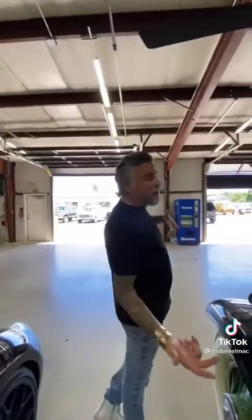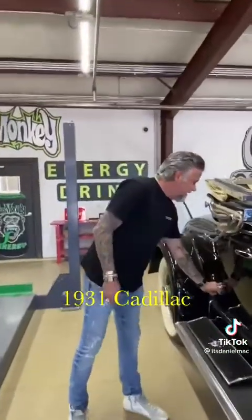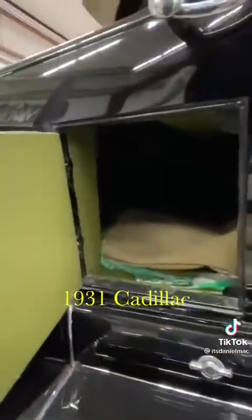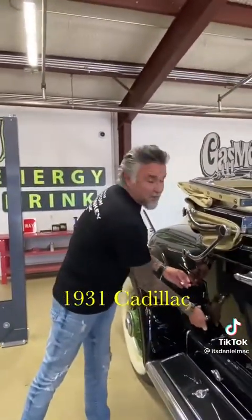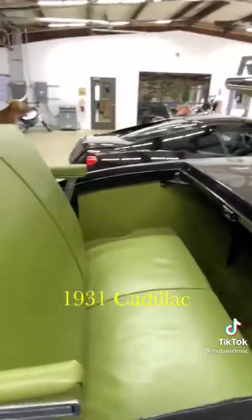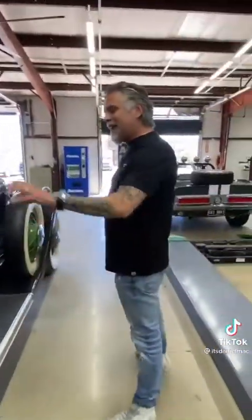Over here is where I keep the cars that I'm pretty much driving at the time. This is a 1931 Cadillac. This thing is huge. Yeah. This is, you know, if in 1931, if you were cruising this to and from the old golf club, so to speak, you were somebody. Yeah. You know? That is awesome. Sometimes I get one of my millennials to drive me around while I drink beer in the back seat. But I actually drive this car a lot.